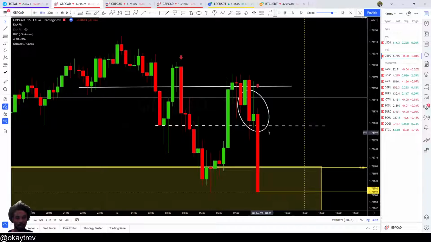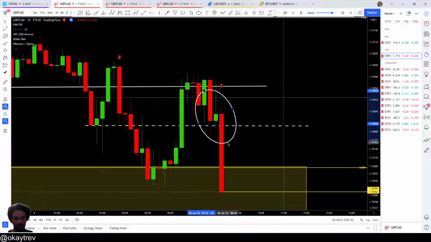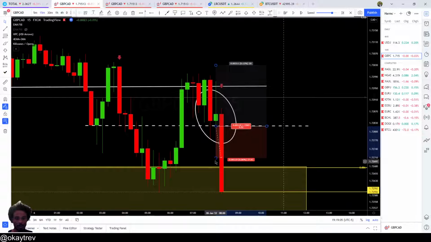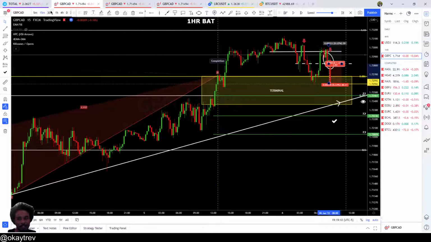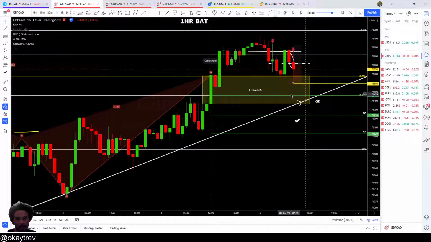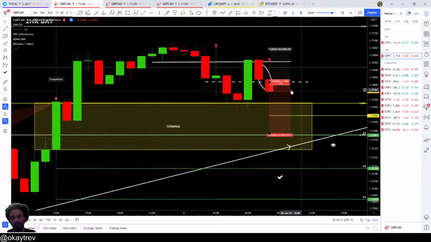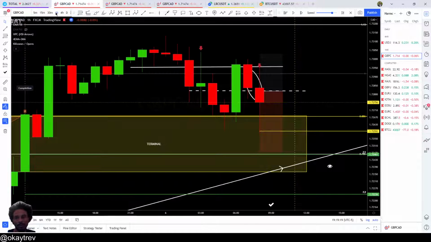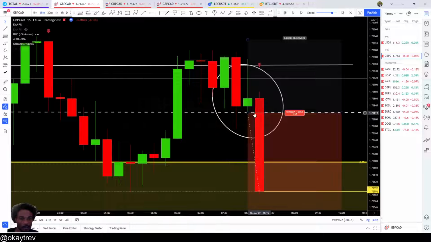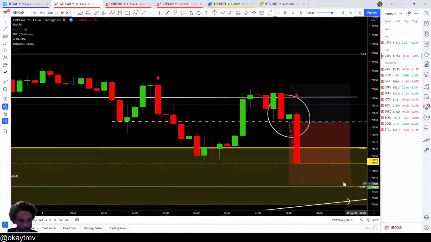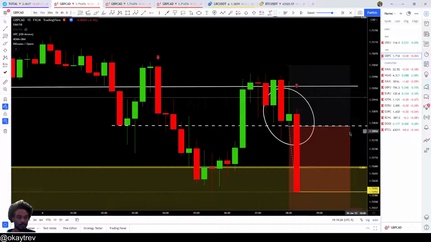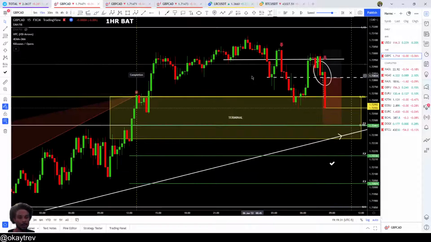How true is this trend? So now when price comes down and breaks my dotted line here for a second time, giving me an opportunity to enter into the market, how much do I trust my analysis? How much do I trust this 1 hour bat harmonic pattern to come down to hit my first target level? How much do I trust this risk to reward of a 1.614? Do I trust myself risking 21 pips to make 34? That's a question you have to ask yourself. In this moment in time, I do.